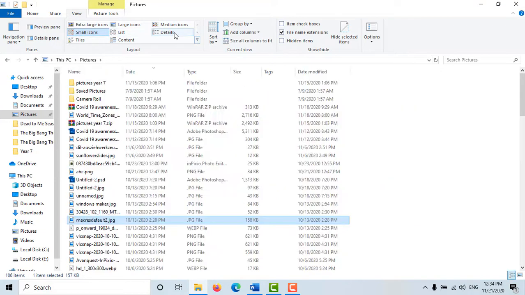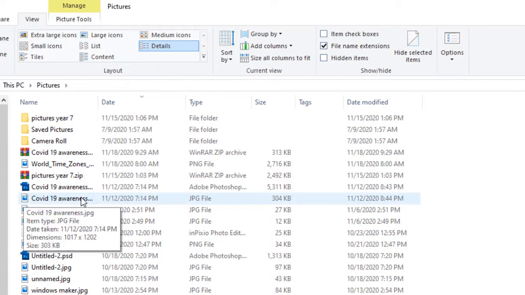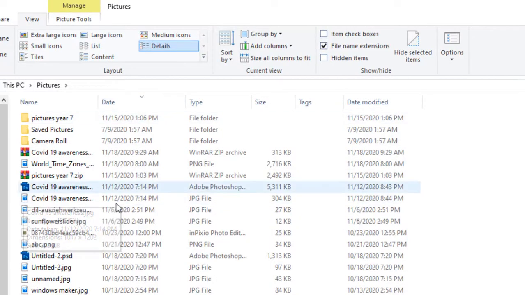Let's go to details right here. You can see that the details shows you small icons with the name of the file and then the date it was created. Here you have the type of the file. Pictures mostly are JPG or JPEG or PNG files. Those are the popular formats or extensions for your image files.